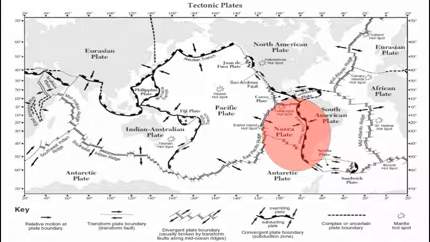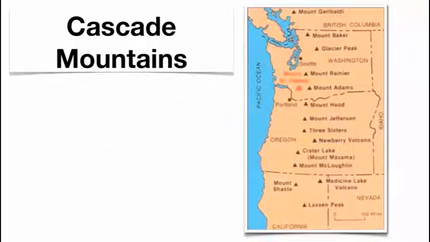This map is on page 5 in your reference table, so please make sure you know how to read it. If you have a little bit of trouble, come down to the key at the bottom. That symbol there tells you exactly what a convergent plate boundary is going to look like. Now, in North America here, we have the Cascade Mountains. It's one of the more prominent mountain ranges we have. It's a very volcanic mountain range. And like I mentioned before, Mount St. Helens, Mount Hood, Mount Rainier, just some of the many volcanic peaks that are active in this volcanic mountain range.